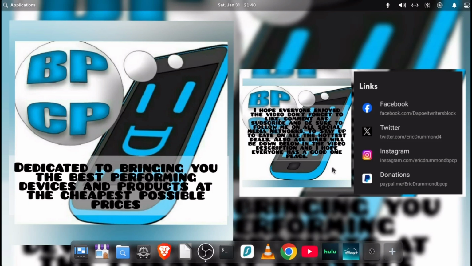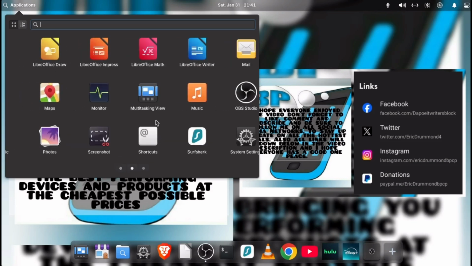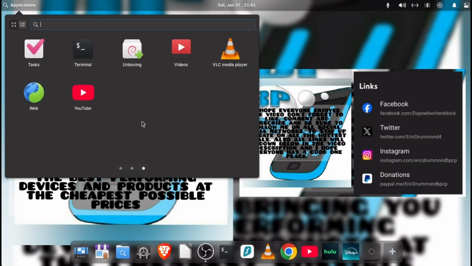Now, what's nice is it recognized all the apps that I use on a daily basis as apps, and I was able to install them from Google Chrome. So you can see here Disney Plus, Chrome, Brave, Hulu. It even did YouTube as well. And you can see I also got VLC as well. The only application that it would not recognize correctly was Netflix.